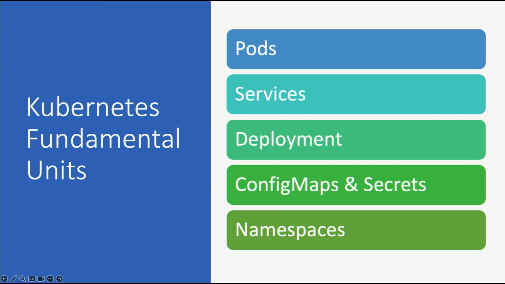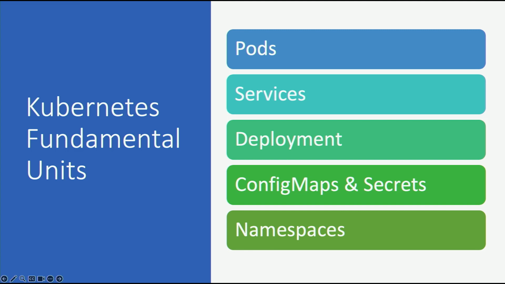There are a lot of objects in Kubernetes. We don't have time to talk about them all. The most important is the pod, which is the smallest and simplest unit in Kubernetes. It represents essentially a single instance of a running process in the cluster. You also have services. This is an abstraction layer that provides a stable IP address and DNS names for a set of pods, so services allow these applications to talk to one another. You have a deployment object that manages the creation, scaling, and updating of the pods.